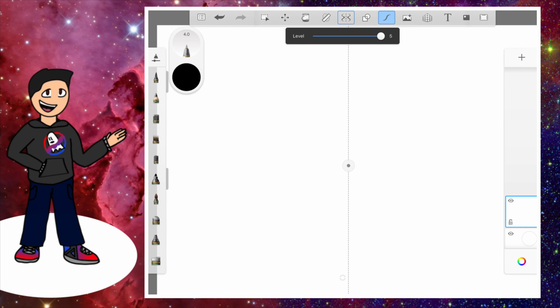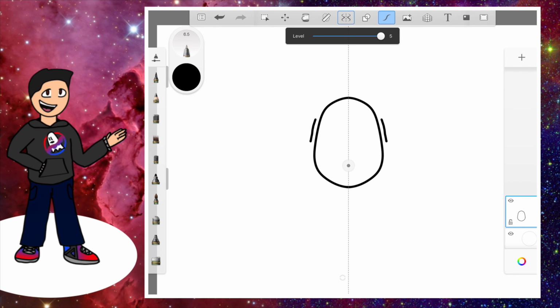So first, we're going to switch on symmetry and predictive stroke. Right here, like this predictive stroke, you can use that. And we're going to make an oval. Not exactly an oval, but it's a mix between an oval and a rounded off rectangle, you could say that. Okay, so I'm making it 6.5 brush size, and I'm going to make it a little bigger. There, that seems nice. Now, we're going to draw two lines next to it.